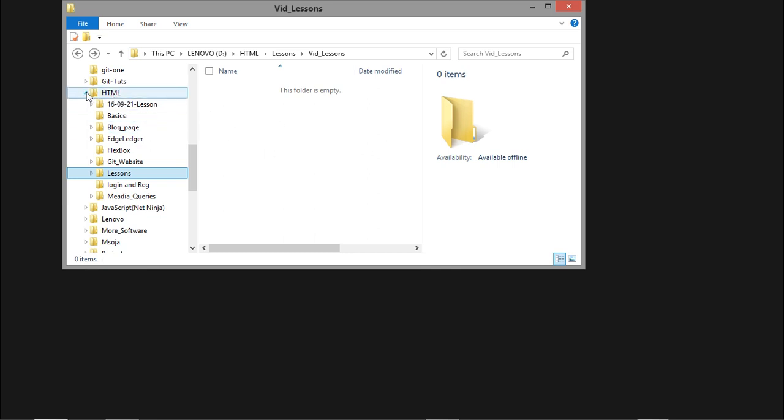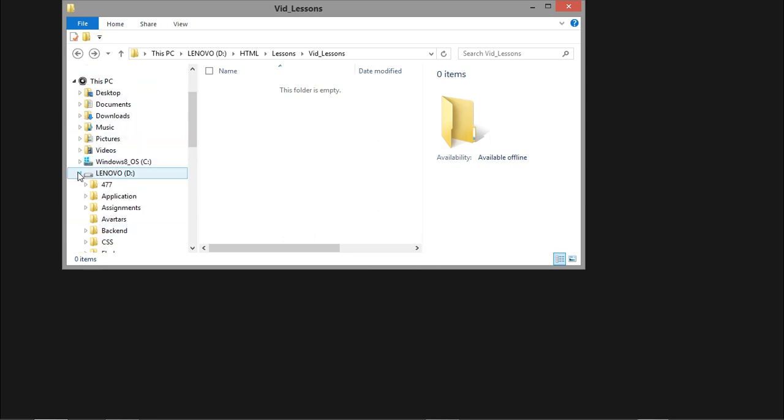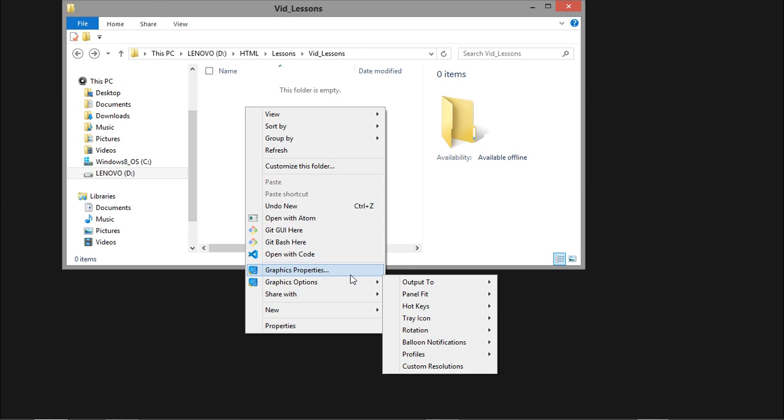It's simple. Once you have it installed, you're going to go to any folder on your computer where you're going to be doing your lessons, or you can even create a folder on your desktop.